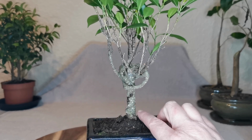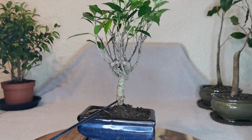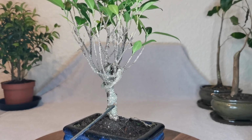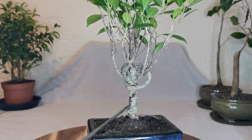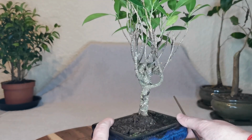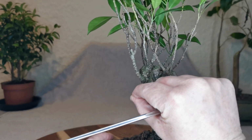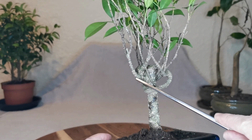So I spoke earlier about the wire, and you can see here the wire mark. It's made all the way around the branch there, all the way around the trunk. The wire was still actually embedded, so that's what I mean. It pays to always check, even if you've just got a groove like this, just double check and make sure the wire is not still in it, because it will try and grow over it. So we had the wire still inside here, and also about there, which you probably can't see very well. It's about here. I don't know if there's still a bit inside, look, or whether that's something else. But yeah, around here somewhere.